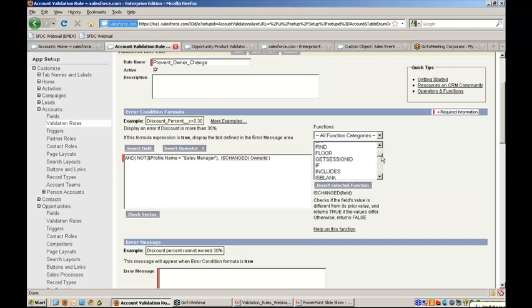Well, luckily for us, we have this functions list over at the side, which has all the functions listed. In the example you just used, IsChanged, if we look down here, we can see it's got an example of IsChanged. It says exactly what the function is and tells you how to use it. If you want some examples, all you need to do is click on Help on this function. That's going to bring up a list showing you examples of how you can use IsChanged.